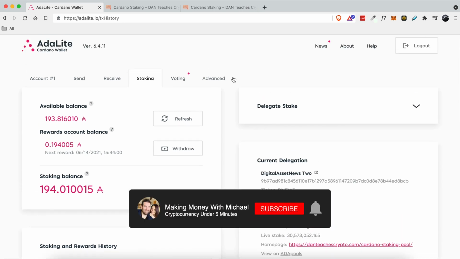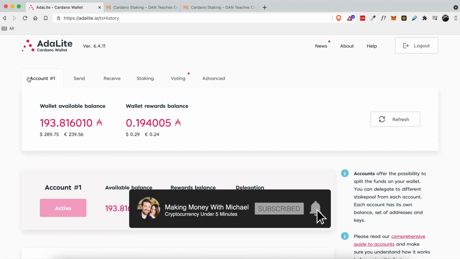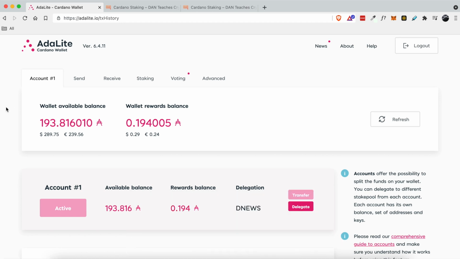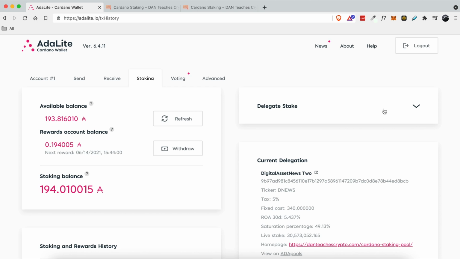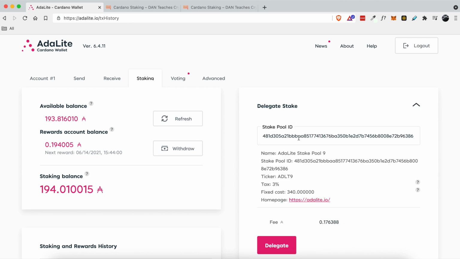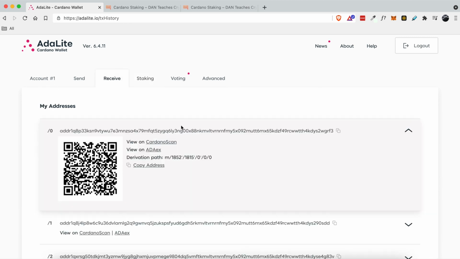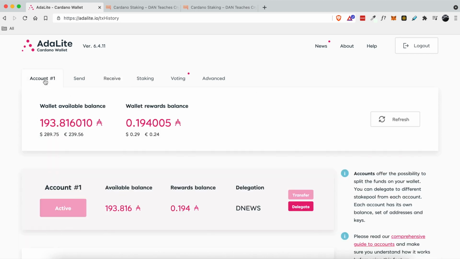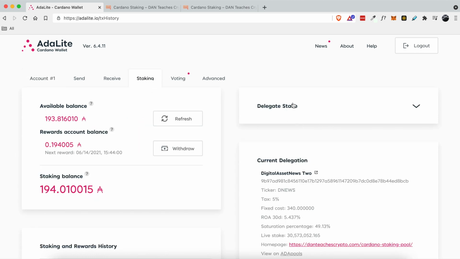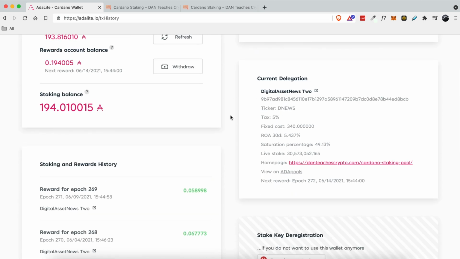Now, I wanted to point out that if you were to do this today, you start staking some Cardano, and then in a couple of weeks, you say, you know what, I'm going to stake some more Cardano. You don't have to go through the same process of pasting in the stake pool ID here. What you'll do is copy this, send your money to this address, and then that money will automatically start getting staked without you having to go through the process of delegating that money again. And you can see that down here.